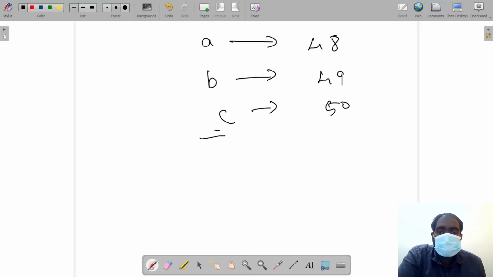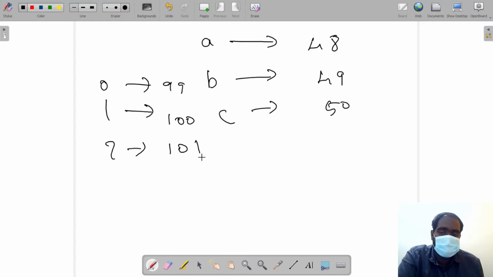Remember that these are characters and these are numbers. Okay, that is a very important distinction. Also, the numbers. Let's say 1 has an ASCII code of 100. Let's say 0 will have an ASCII code of 99. 2 has an ASCII code of 101. Again, these are all not accurate ASCII codes. I'm just saying consecutive characters will have consecutive ASCII values.